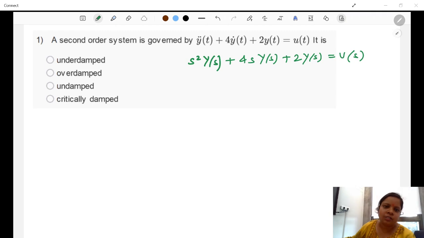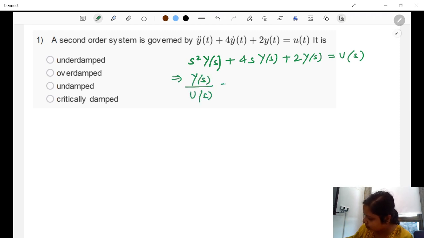So we are supposed to find out a transfer function. You know very well that when we are trying to find out a transfer function, we take all the initial conditions to be 0. So when you expand y double dot t, it would have the terms of the derivatives also, y dot 0 related to the initial conditions, but we do not need them here because it is a transfer function and the initial conditions are 0. So we can write Y(s) upon U(s) is 1 upon s square plus 4s plus 2.